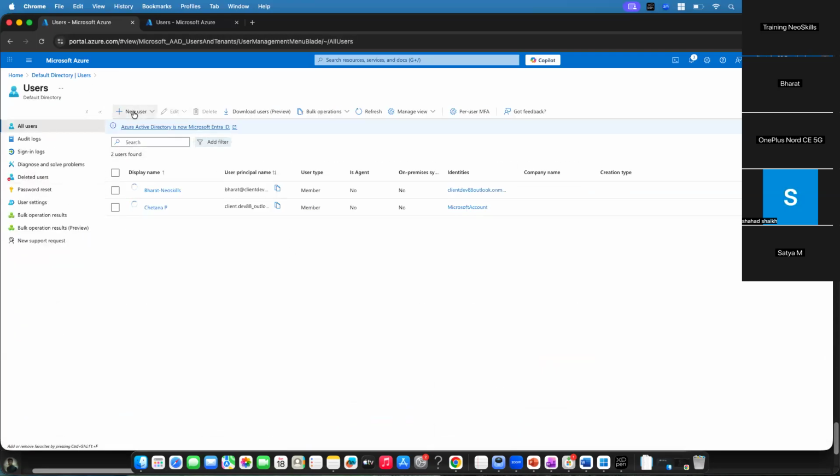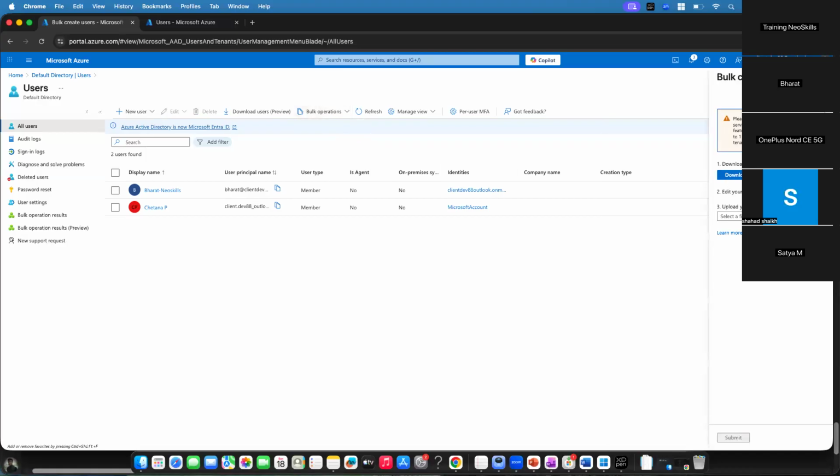Now this is the way you can create users one by one. But let's suppose we have to create users in hundreds, thousands. Many employees are joining my organization now, and I want to create a username and password for them, right? To do that, see here, there is a bulk operation. So first of all, you need to create in bulk, right? You can just click on that.